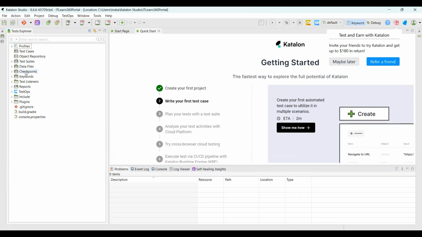What you see here are the folders that are available with every project. Based on your requirement, you'll be using these folders and adding the stuff that's required for that particular section. The best thing about this is you have some folders that are already created and you need to know how to use them. So creating a project is a very simple step that we have done. After this, we'll write some test cases and we'll see how different options work. That's all in this video. See you in the next video with a new topic. Till then, bye-bye. Thank you.